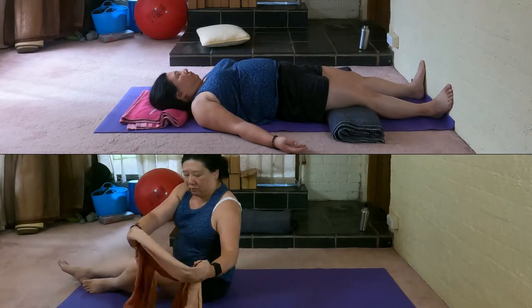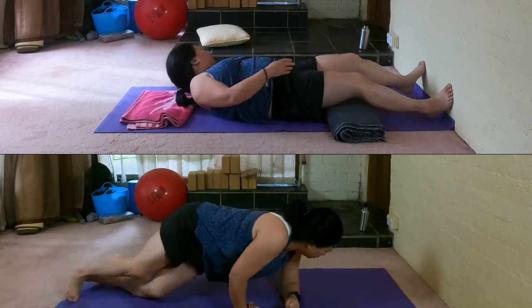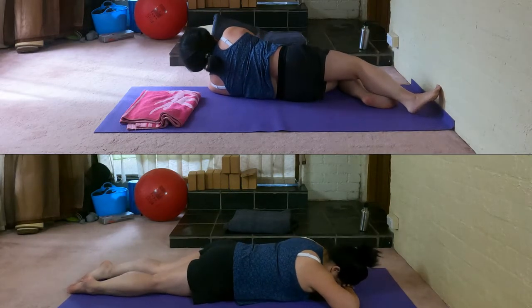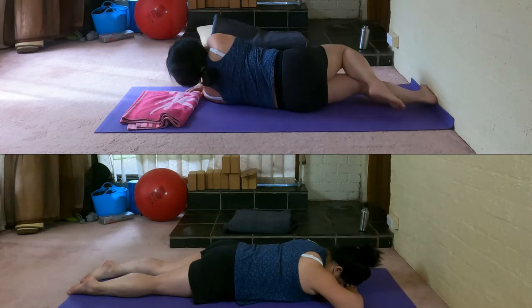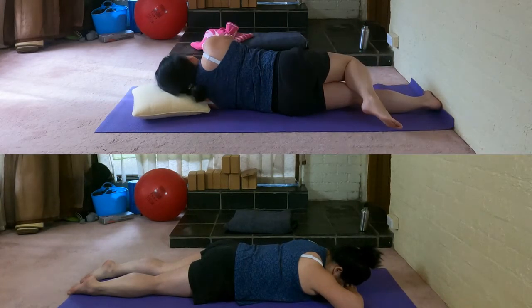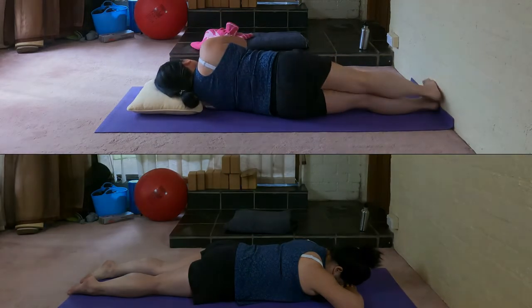If you're lying down, roll onto your left side or onto your abdomen. If you lie on your side and are near a wall or bedhead, place your left foot on the wall or bedhead. Support your head with your arm or a cushion. If you're seated, come towards the front of the chair and place your feet on the floor about hip width apart.